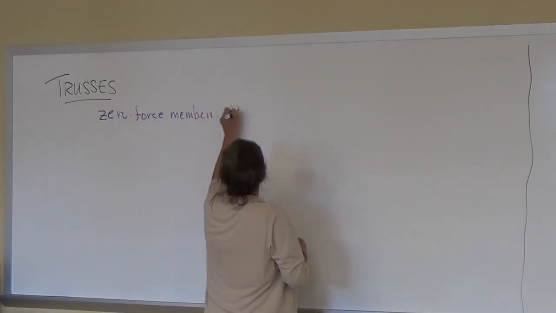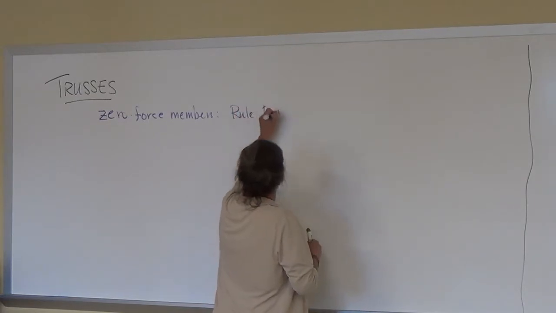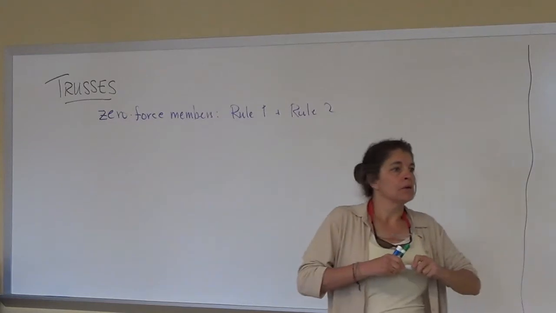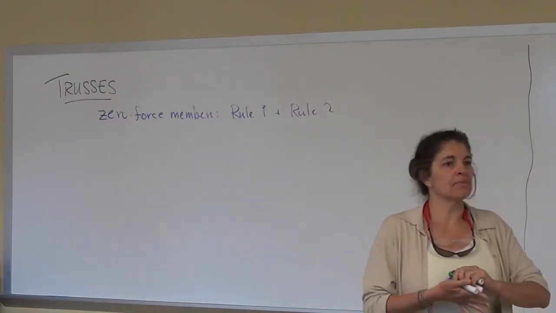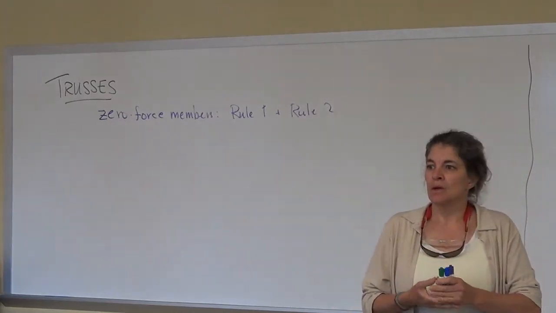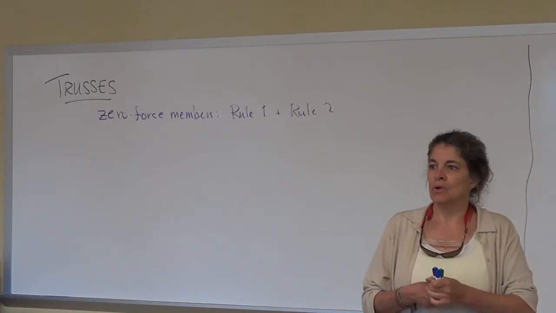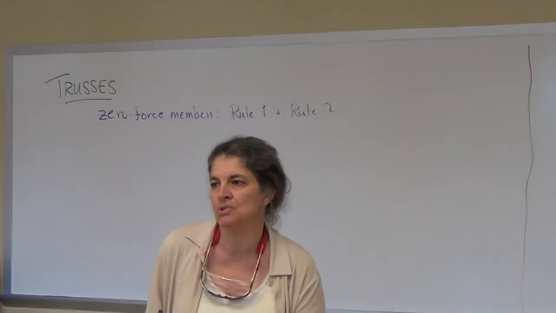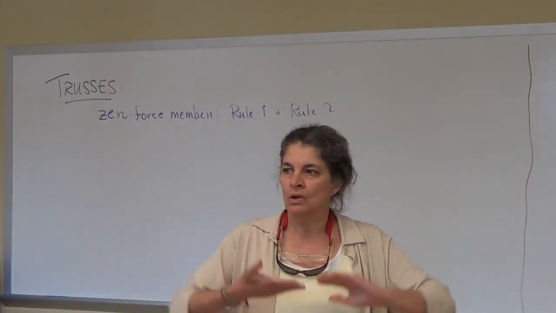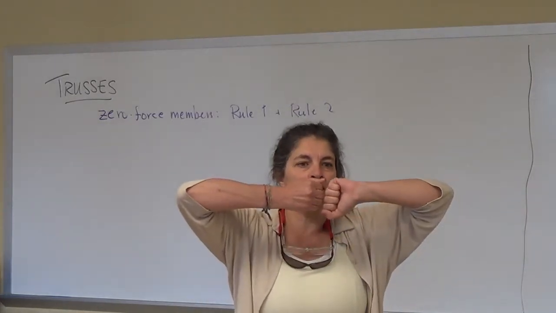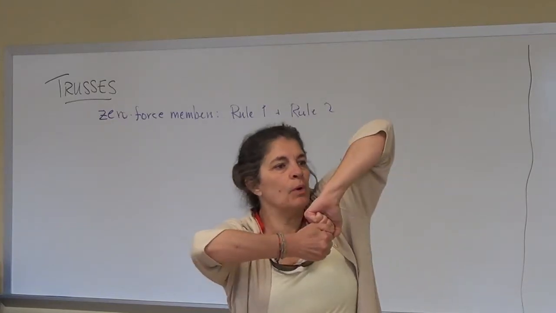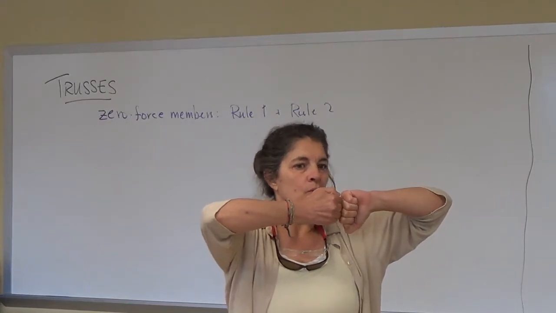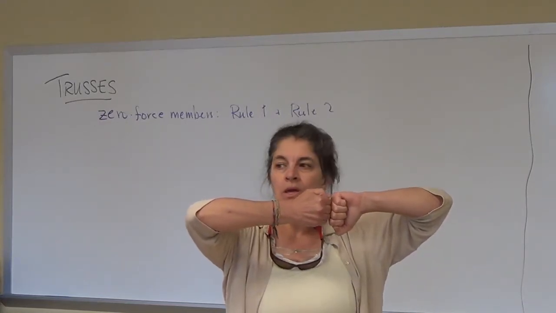And we know there's rule one, which we just described, and then there's rule two. What's rule two? Who wants to tell me your rule two? A member intersecting a collinear set of vectors that does not... Okay, use the word members, because that's the word used in trusses. So you have two members that are collinear, and a third one that's not collinear, and it experiences no external forces. Then the one that is not collinear has a joint.